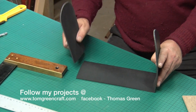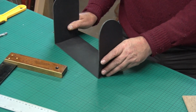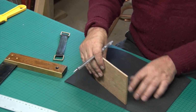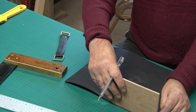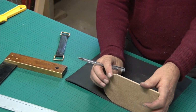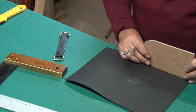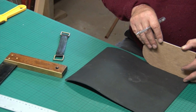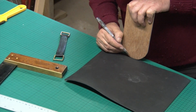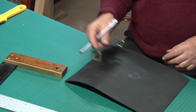So with the two ends cut and that piece there, which is the bottom, you can then start to see the physical size and shape of the bag that we're aiming for. So we'll move on to this piece here, which is going to be the lid. The back, the top, the lid, call it what you want. So using the template that we cut out earlier, we want to take it to the upright position, and then that's the line where we want to put the handle.